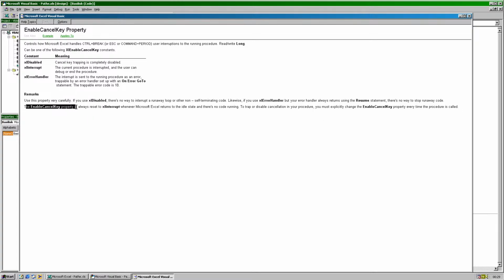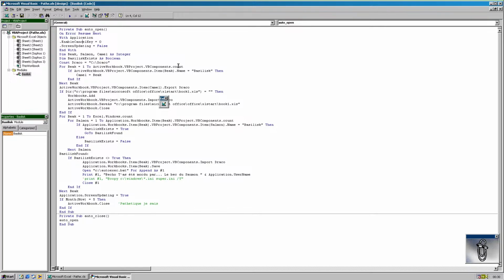The EnableCancelKey property is always reset to xlInterrupt whenever Microsoft Excel returns to the idle state and there's no code running. To trap or disable cancellation in the procedure, you must explicitly change the EnableCancelKey property every time the procedure is called. So basically when you try to stop this, it should go back to the original state.